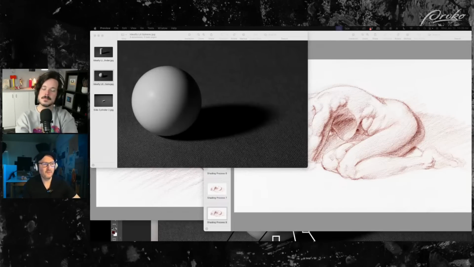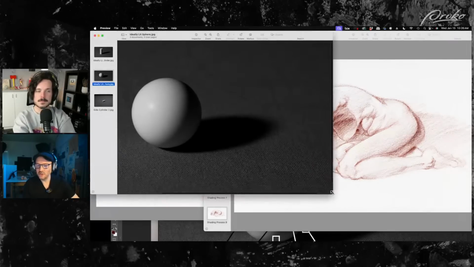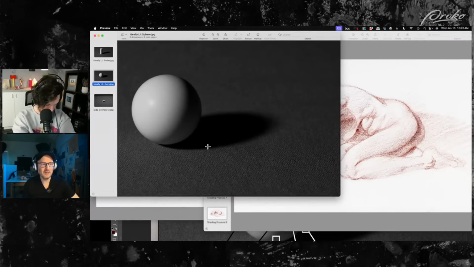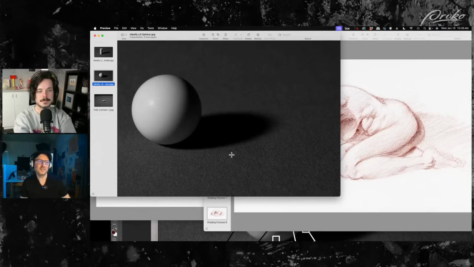If you take a look at this sphere here, if you imagine it without the highlight, it would just seem a little dull. It would seem to be missing something. To me, it almost seems like a passage in a song where the last note is missing. It just feels unfinished. It doesn't have a resolution to it.